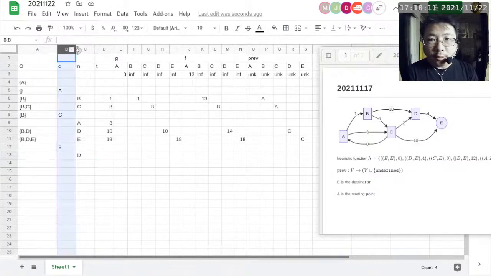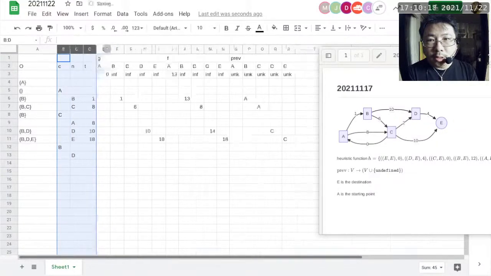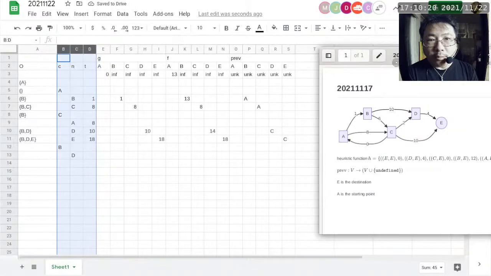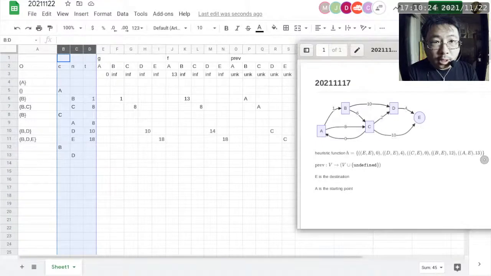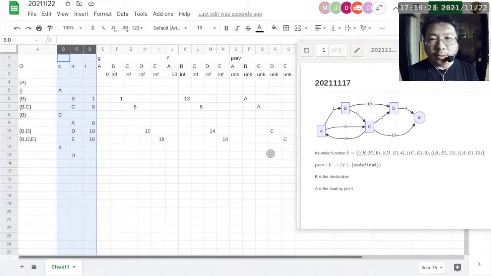And I can shrink these columns a little bit because they really don't need to take up that much space. There we go. And now I can move the graph over a little bit here, and you can now see the entire h function. Well, at least all the values that we care about.